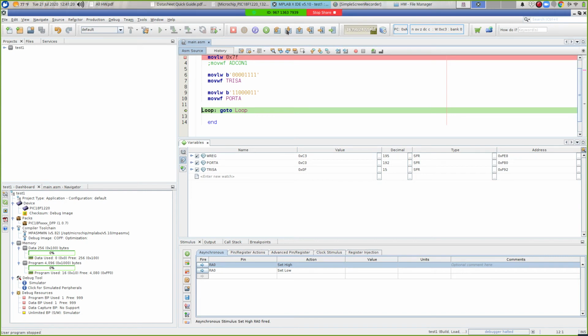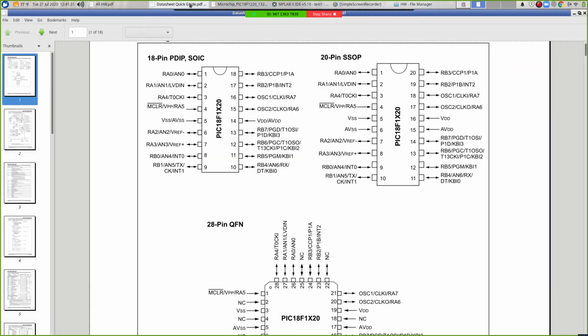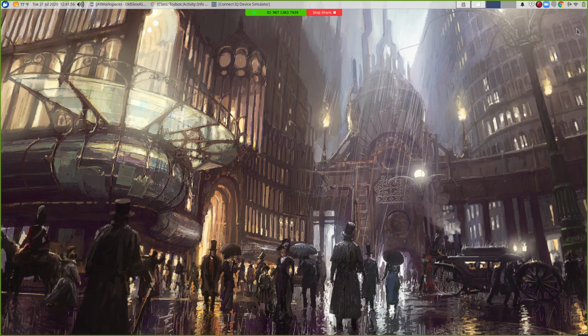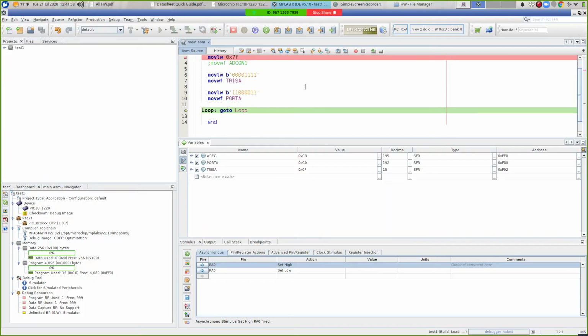It's ignoring it. Okay, why is it ignoring it? Because by default, a lot of these port A pins are set up to do analog input. RA0 is also AN0, analog input 0, and the default is to do analog, which means we could load a voltage into there and we could translate it and figure out if that voltage was some value between 0 and 5 volts. But we can't read the values on port A unless we tell the PIC chip that we're going to do digital I/O. So that 7F that we put into ADCON 1, that's saying we're going to do digital I/O.